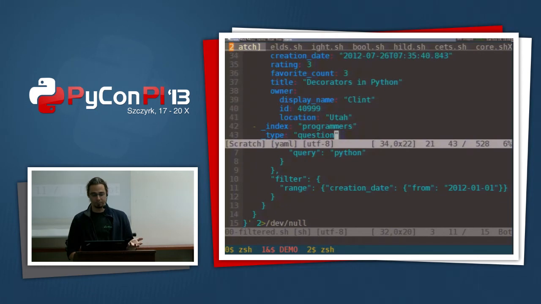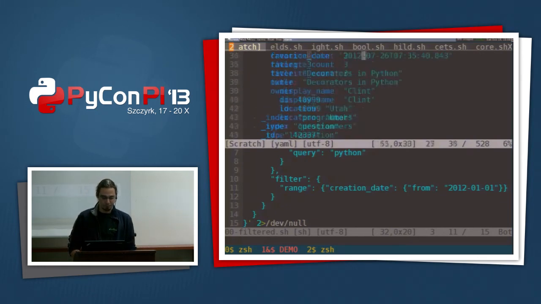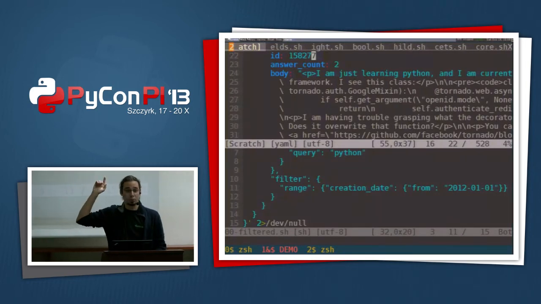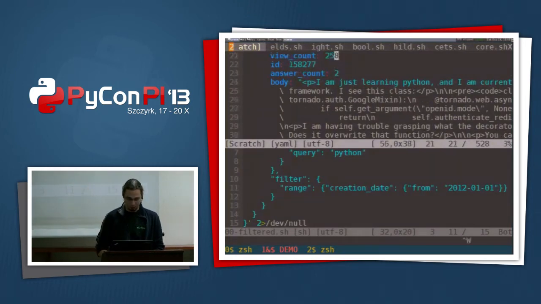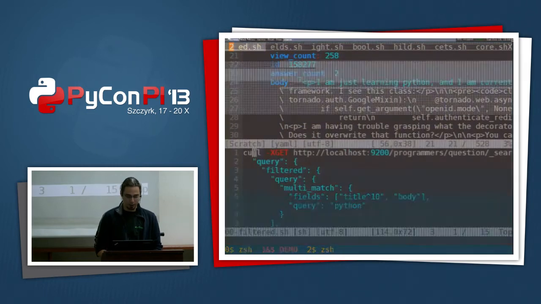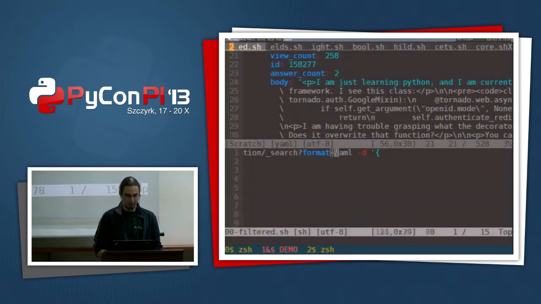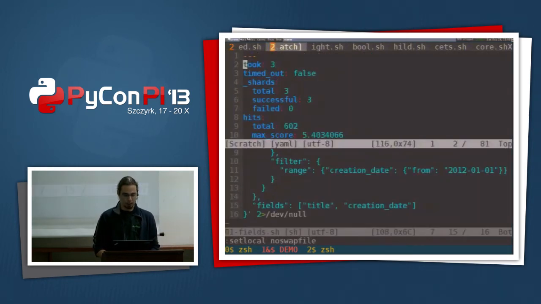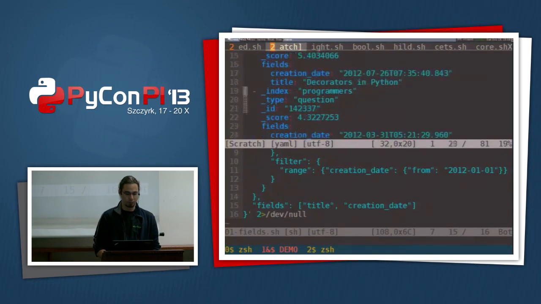So it works. But like this result, at least for us, note that typically it would be JSON, but YAML is more readable for people. So I just asked Elasticsearch to give me everything in the YAML format. But this isn't readable, so let's modify the query and add a field. We only want 2 fields back: the title and the creation date. That way we can actually see what we're getting back.